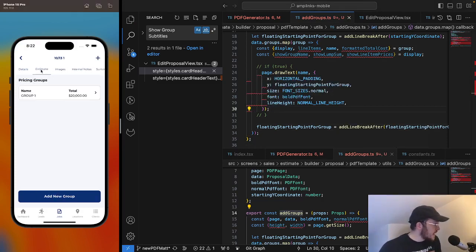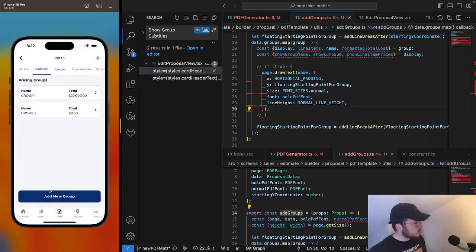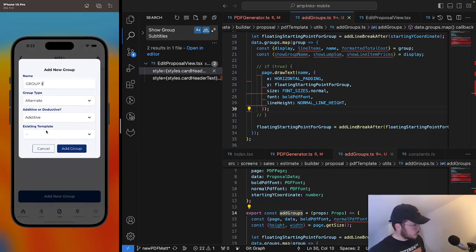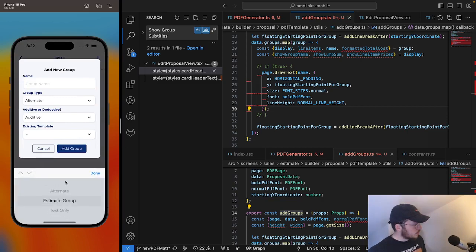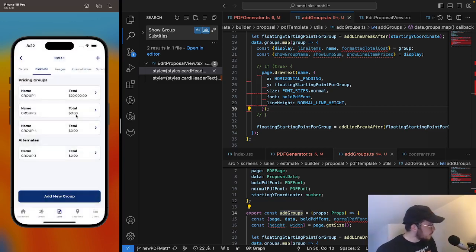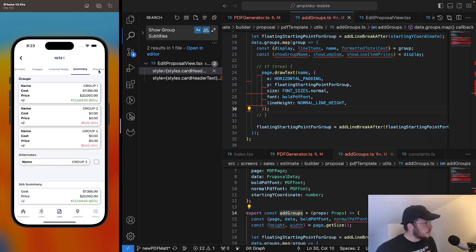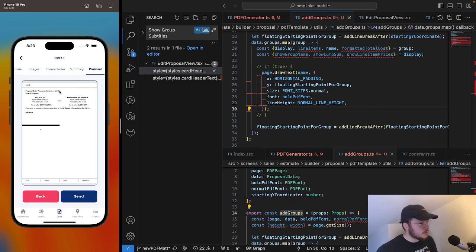These groups, if I add another group or two, group 2, group 3, this styling's all jacked up. Group 4, look at all the white stuff. Okay. Also, it's like starting on alternate, which is what we don't want. Now, if I go and generate, we see group 1, we see group 2, we don't see group 2.